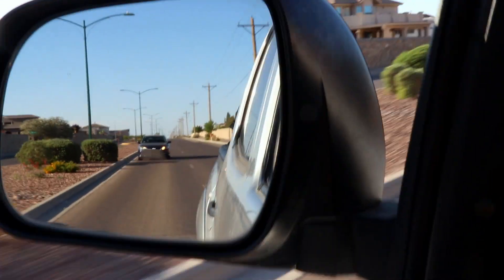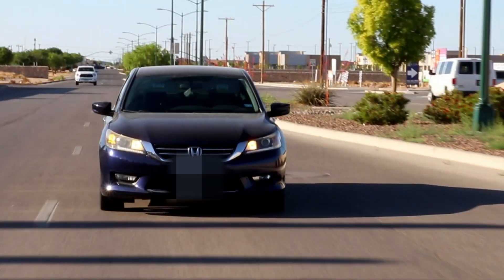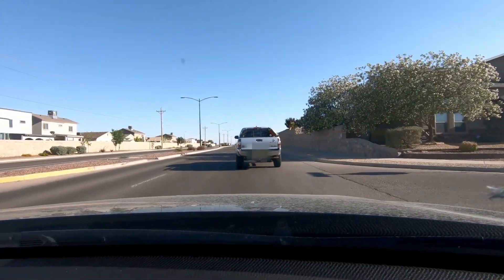Now that we've done our homework, the next step is to be observant as we're driving. Use your rearview mirrors and identify what vehicles are around you — is that same white or red car still there from the last few turns? There are a few things we can do to help identify if we are being followed. A simple one is to speed up or slow down and see if anyone is keeping pace with you — make it look natural. Next, we can do multiple lane changes; if you see anyone mirroring your movements, it's a good indication. Along those same lines, indicate a possible right-hand turn at the next intersection and at the very last moment turn it off and keep going straight, looking back to see if anybody is mirroring your movements.